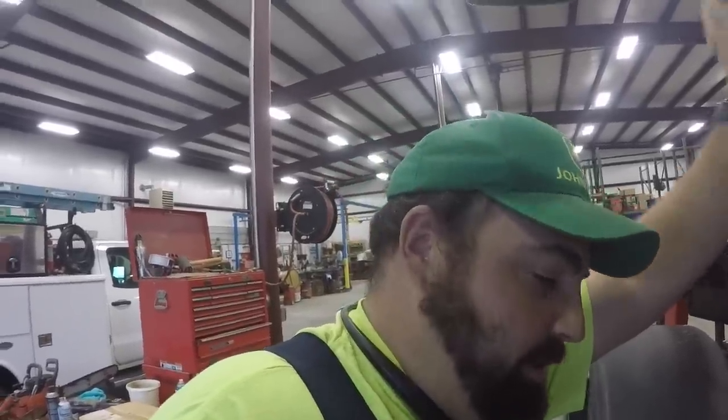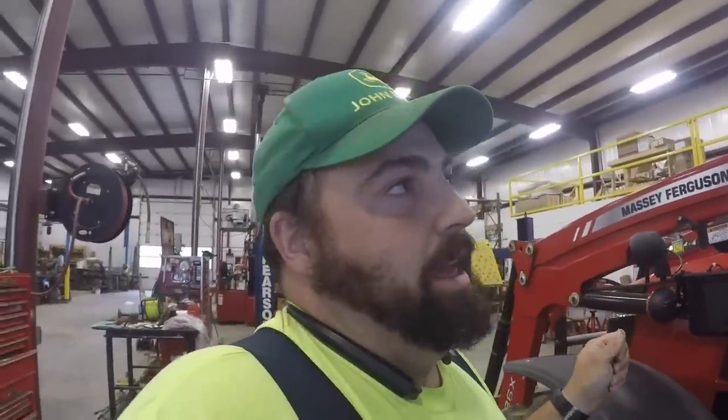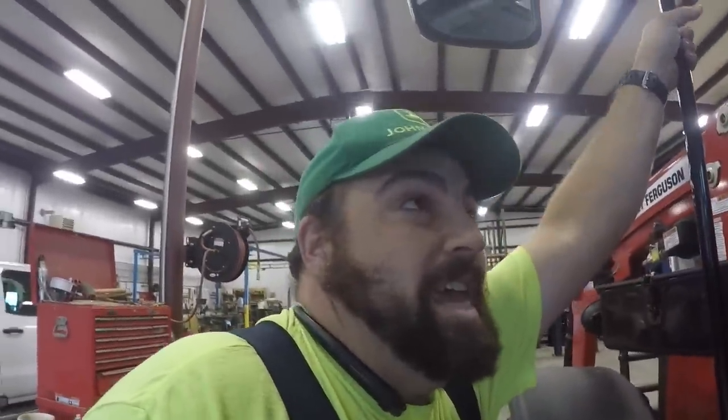Another thing that I figured out about this tractor pretty quickly, I got it when it was right between being warm and cold weather, kind of like it is now. And I didn't want to turn the heater valve off over there because sometimes I needed it to be warm. I needed a little bit of warm air, and then as the sun would come up, I would need more air conditioning. So I noticed that all I was getting was heat unless I turned that valve off over there, and it didn't seem to matter where I turned the knob up here. It was just heat.